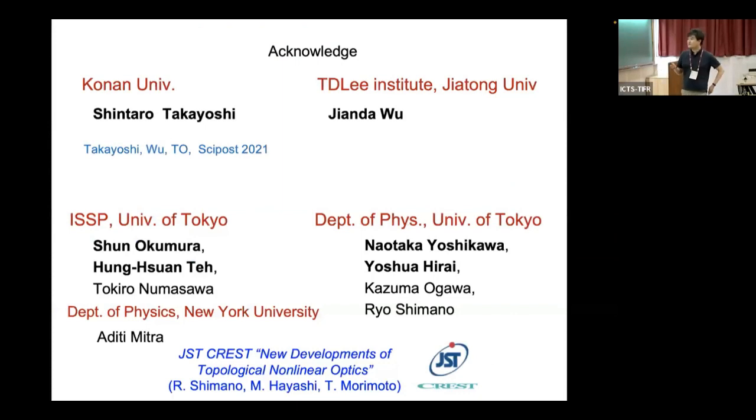With this slide, I want to acknowledge my collaborators, especially for the tunneling part. I worked with Shintaro Takayoshi and Jianda Wu. And for the Floquet part, we have a big theory and experiment collaboration with the group of Shimano at the University of Tokyo. Also, the organizer Aditi is one of my collaborators in this project.